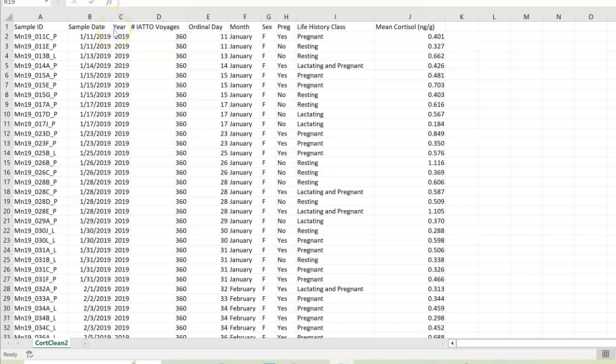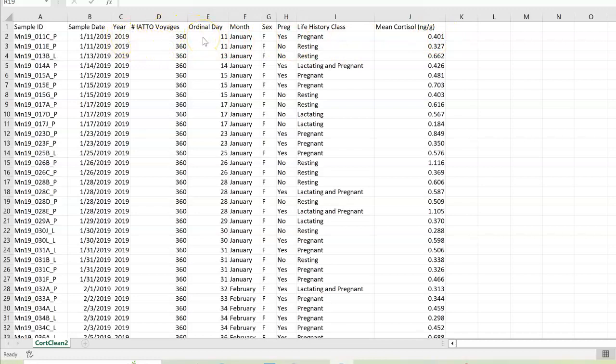My raw data shows the year. It also shows the month when the sample was taken, and then it has the cortisol, which is the stress hormone that they extracted from whale blubber for that time period.